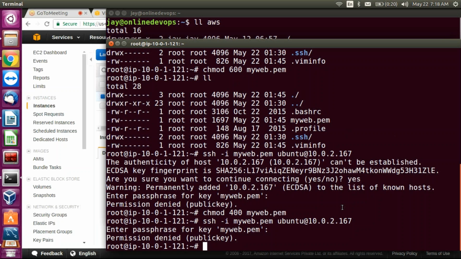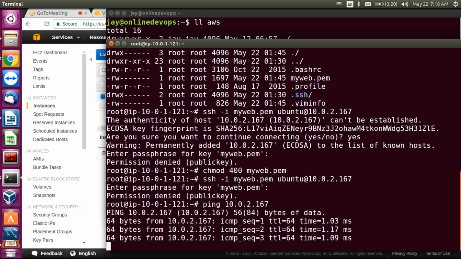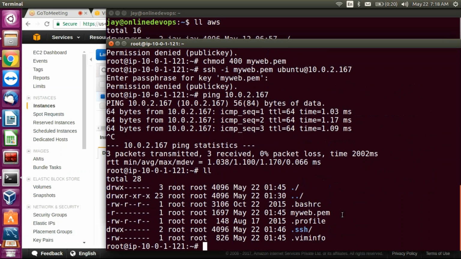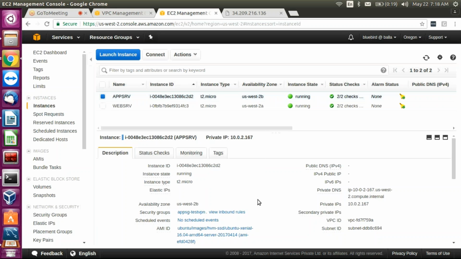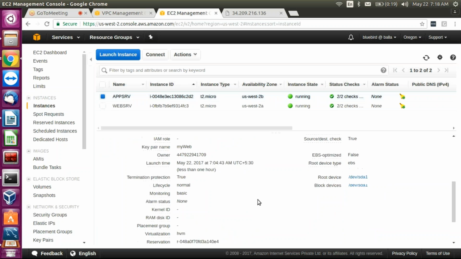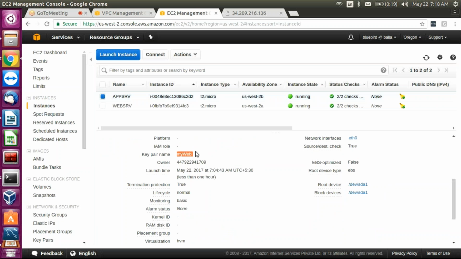It should not ask any passphrase. Which PEM is it choosing? It's my web.